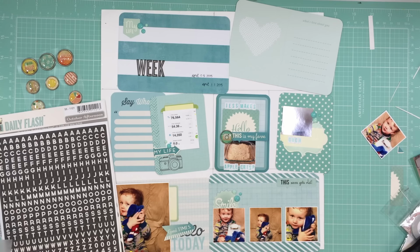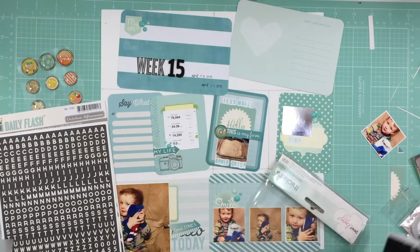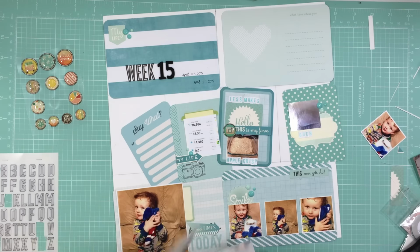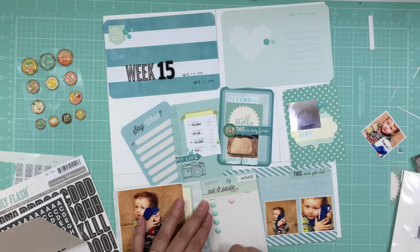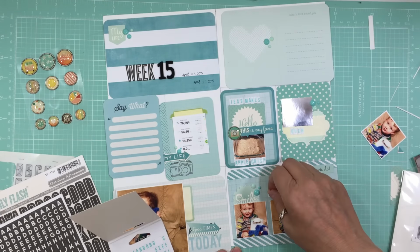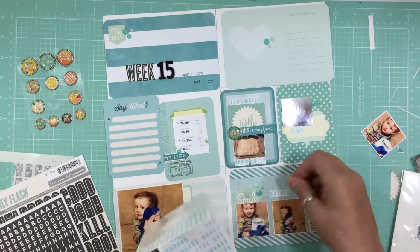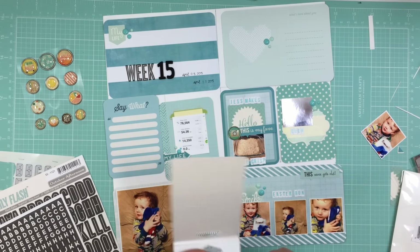I did use my October Afternoon stickers, I guess, to write "week," and then I took some Thickers to write 15. So maybe it was another week that I didn't do on video. Maybe it's week 16. But anyway, I don't do the journaling on camera, but I do the journaling before I stick it into my Project Life book or album, because if it goes in the album and it's not journaled, it's not going to get done. So I make sure that I get the journaling done before I stick it in.